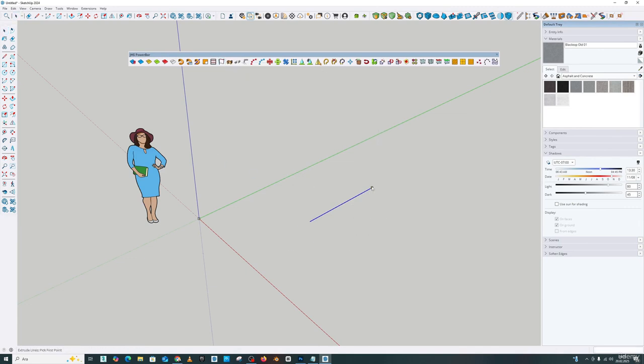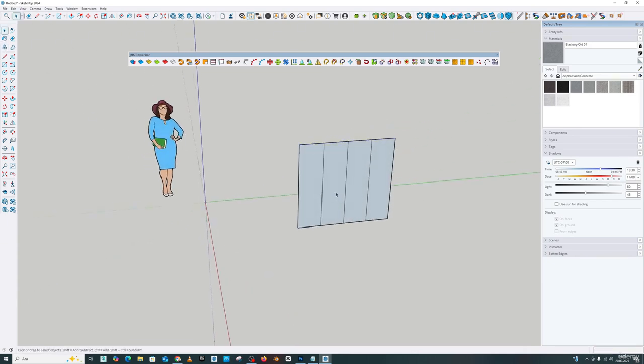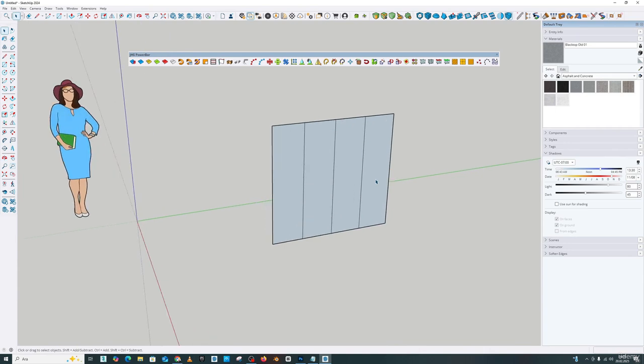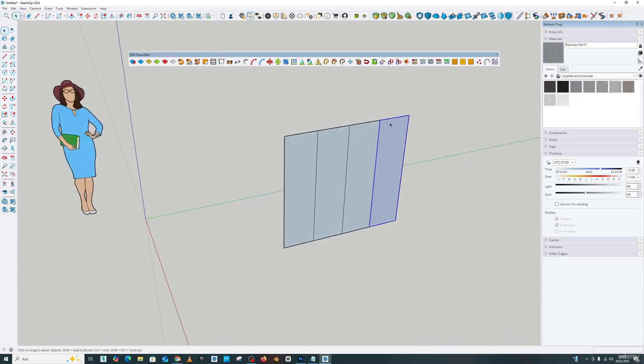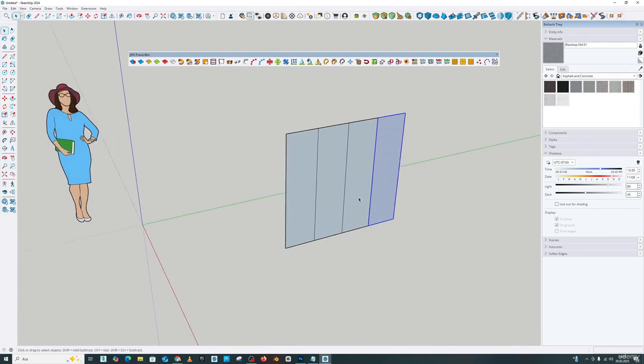Look, when I pull this upwards, how many centimeters should it be? Let's say 140 centimeters. When I press enter, look, it suddenly created a surface. My goal is to create a surface up to this point, friends. My aim is to do this, and I can do it very easily. You can also consider part of this as doors.